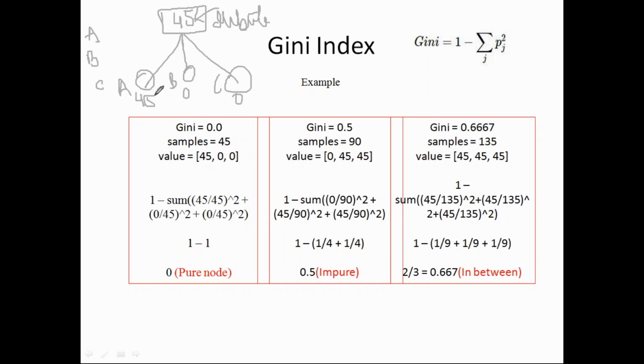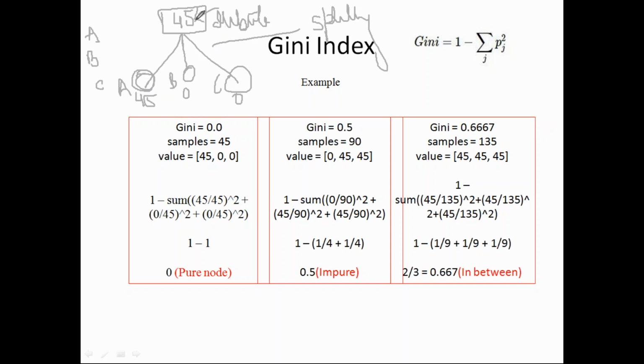So here, with this attribute, all the data samples were detected as A. So this is the best splitting. Why? Because you are totally coming to a conclusion about what the class of these data points is.